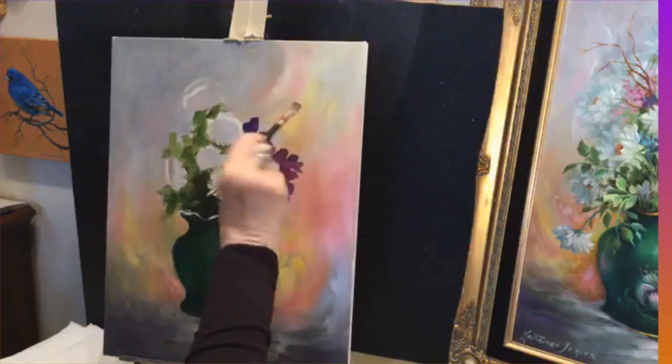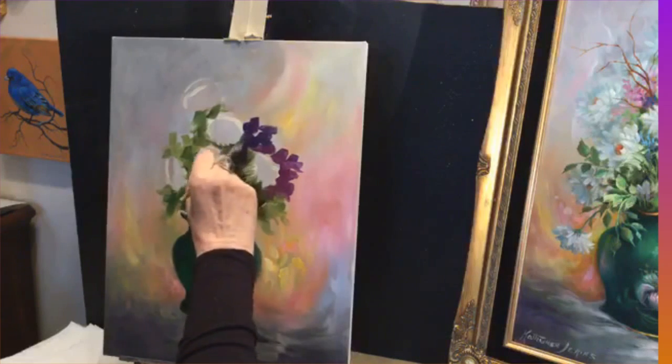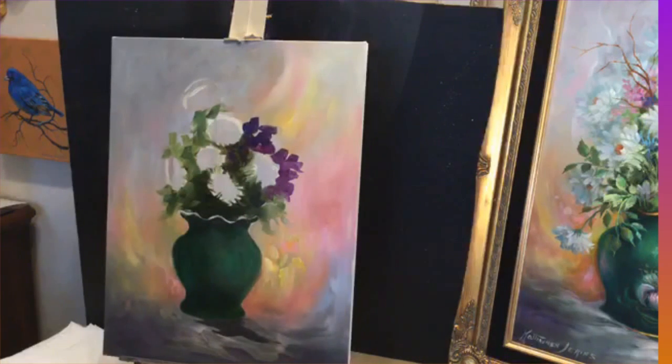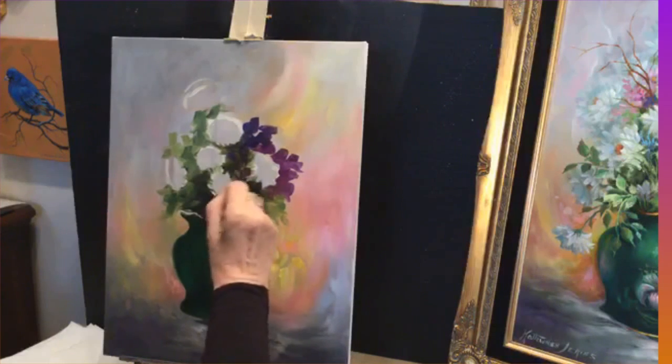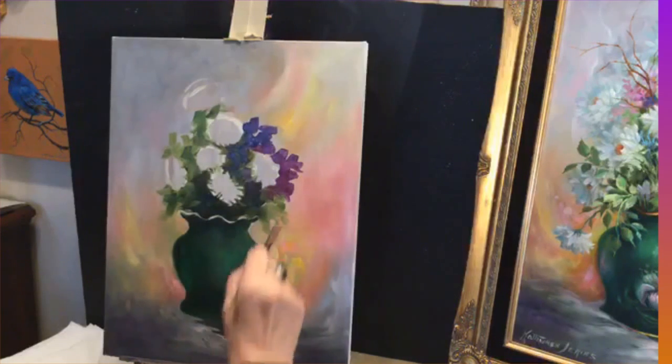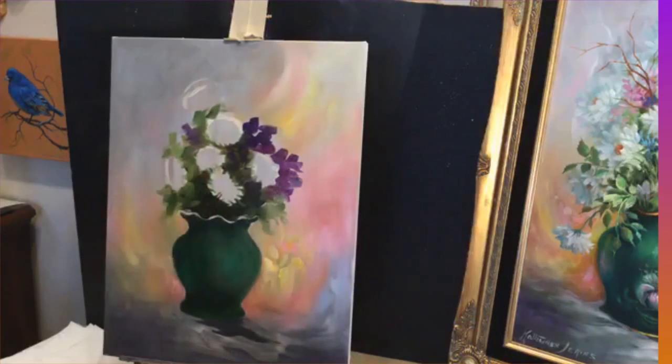And again, I'm crisscrossing. I'm working it right. I'm dabbing right over some of the greens. See, I'm not just coming up to a green and stopping. Throw a little bit in there. Playing with color is fun. Yep, playing with color is fun.